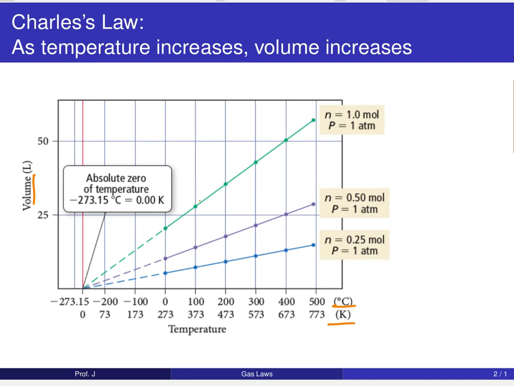Okay, and so what we're looking at, let's go ahead and look first at this blue line. So the blue line is the result of individual measurements taken at different temperatures starting off at 0 degrees Celsius, so 0 degrees Celsius or 273 Kelvin, and then increasing the temperature incrementally. And every one of these increments here represents a 100 Kelvin or 100 degrees Celsius increase. And what we can see from this data is that as you increase that temperature, the corresponding volume also increases.